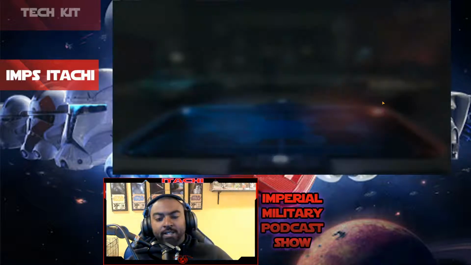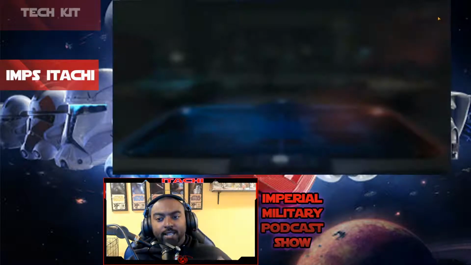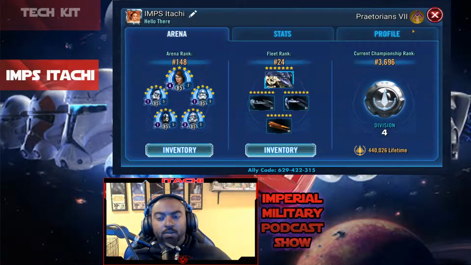Grand Arena Division 4, we're currently in Chromium, quite a ways away from a Rhodium on this account. We're starting to run into a lot of Galactic Legends, and I just don't have counters for Galactic Legends. And I know there's ways of getting through it, but right now we're not there. As you guys, if you guys didn't know, we did change up guilds. We're over at Praetorian 7 now. Shout out to Flav, my guild leader in Exodus, actually, for helping me out for this account and our Hyperdrive bundle account to get us into this guild. Thank you very much.